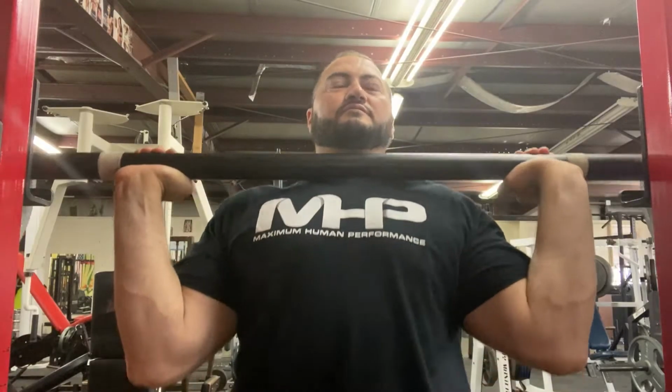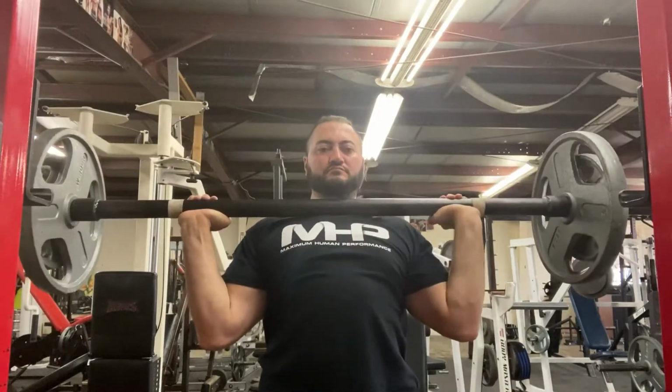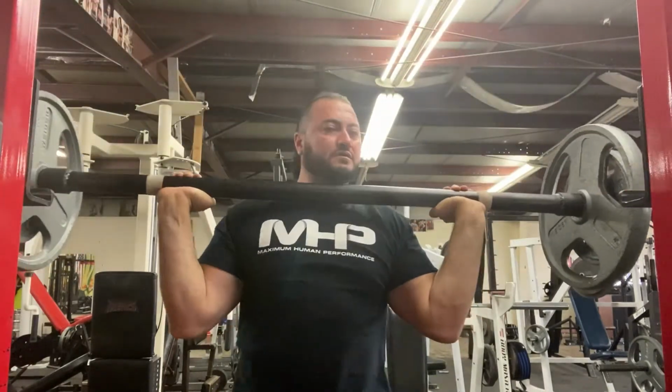All right, we started this workout with some axle press. I warmed up to this. You can see my right shoulder is a little bit not there. And I was like, I'm gonna add some weight. Hopefully it will get better. I could warm it up.